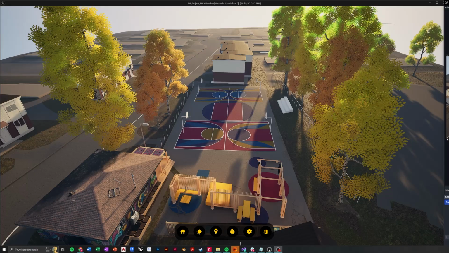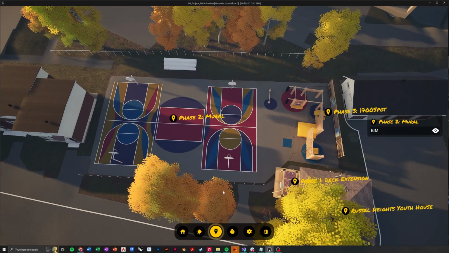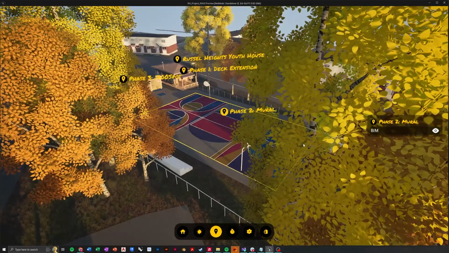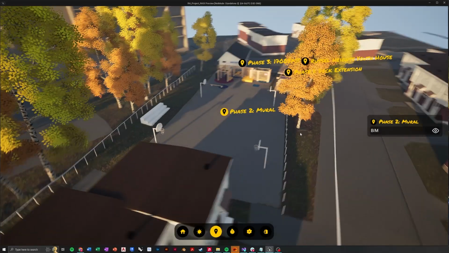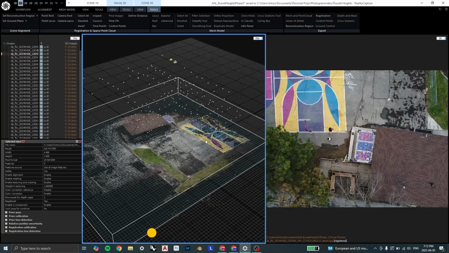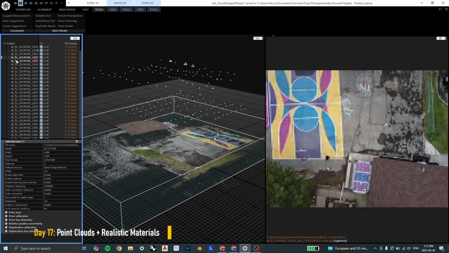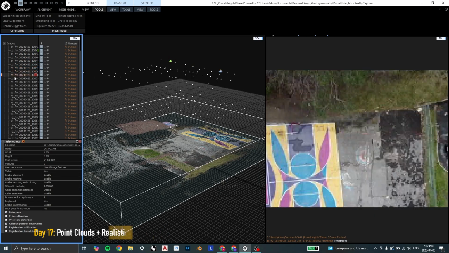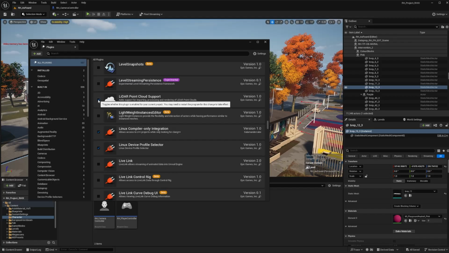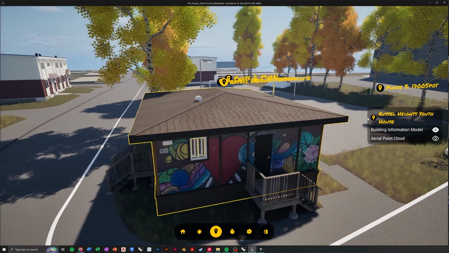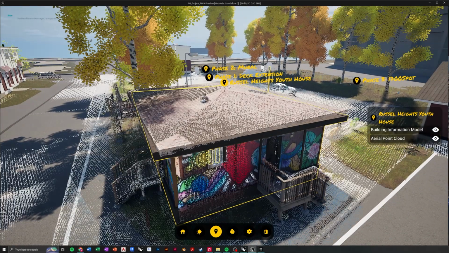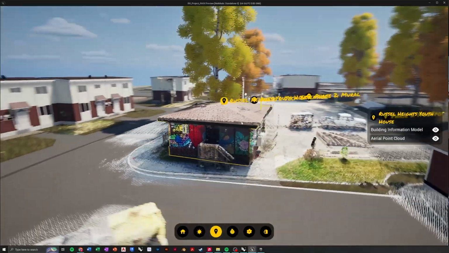I also implemented the Hotspot UI menu, so you can control the visibility of the models in each point of interest. Now, my hotspots were looking pretty sad at this point, with only one model type. So for the next couple days, I used some of the drone photographs and DSLR photos that I had to create photogrammetry-based point clouds in Reality Capture. To load them into the project, I used the LiDAR point cloud plugin. This allowed me to render it into the scene and attach them to the hotspots menu.